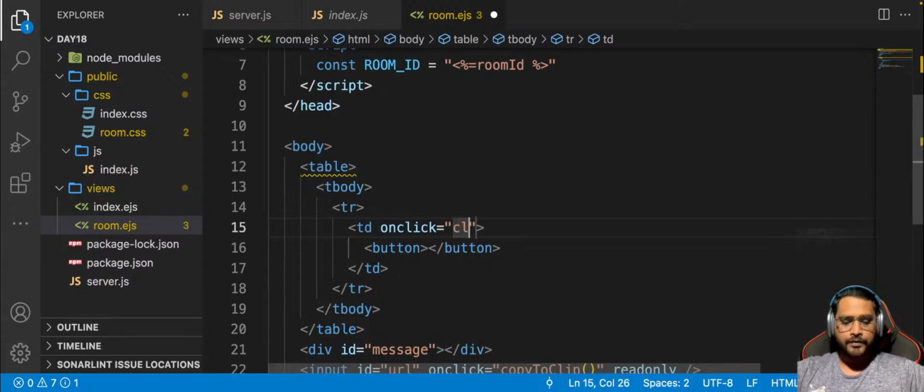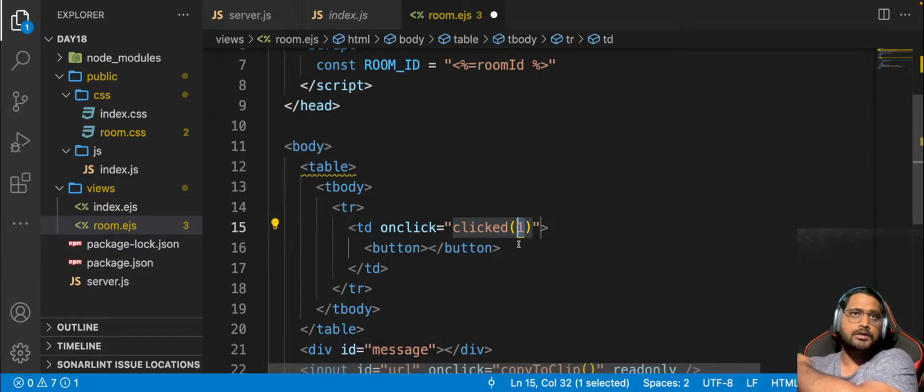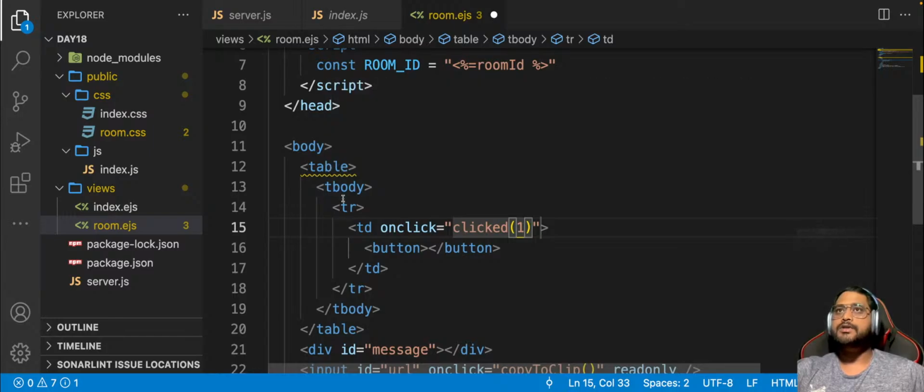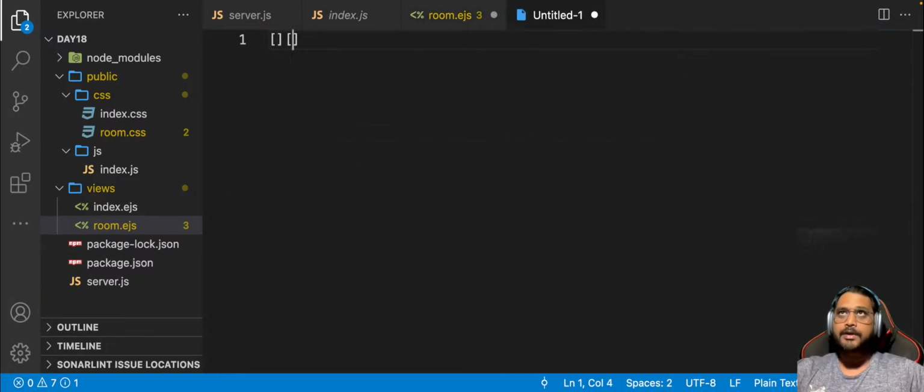On click, let's say we call this function clicked with whatever the row number is, right? Not exactly the row number. So we are going to save it in an array. The whole board will be an array, right? With an initial of 0000.